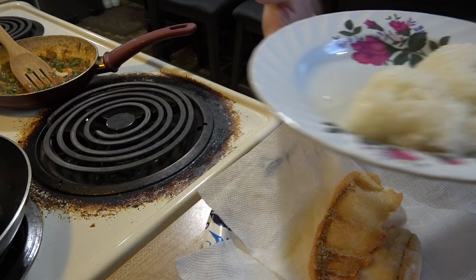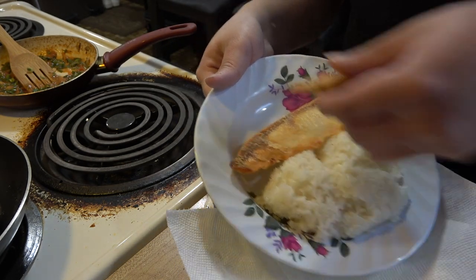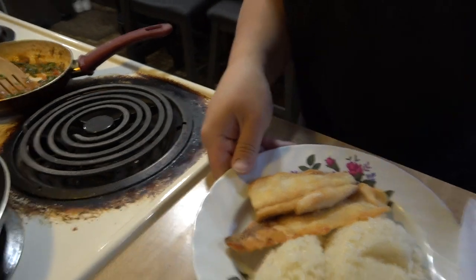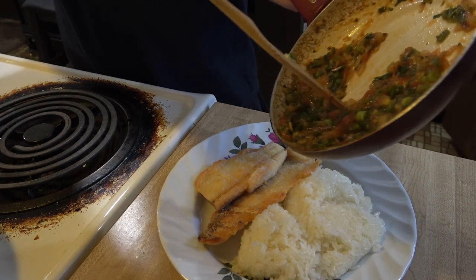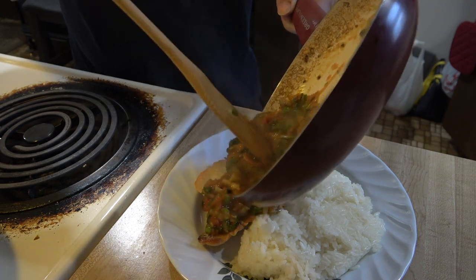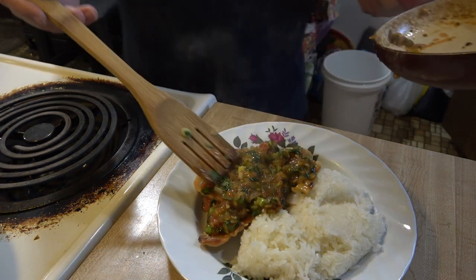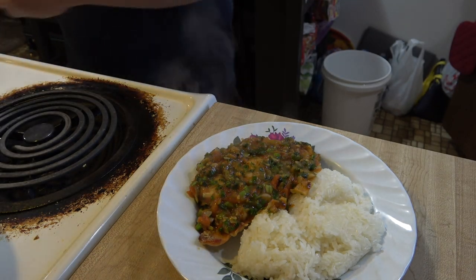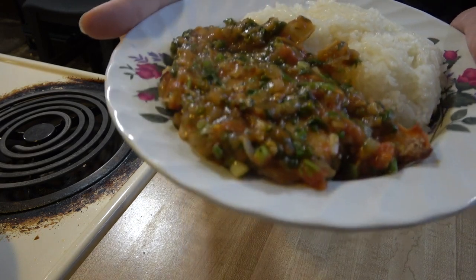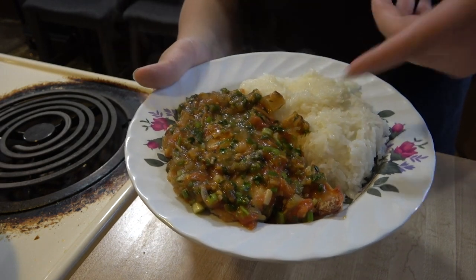Alright, our sticky rice is ready. Ooh, it is steaming. Got the sticky rice right here. So all we're gonna do, put the fish right there, just like so. And then just pour the sauce right over it. Just like that, you guys. We got our nice sticky rice and a fish.